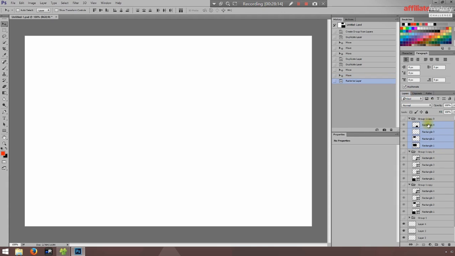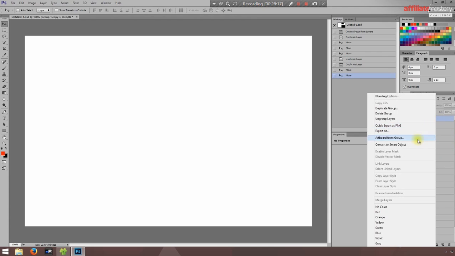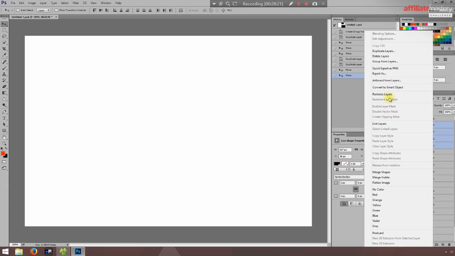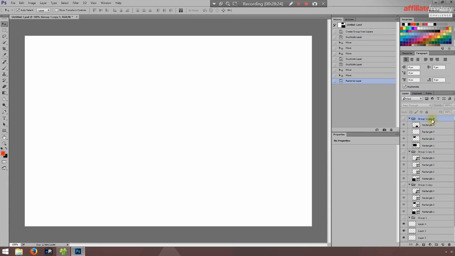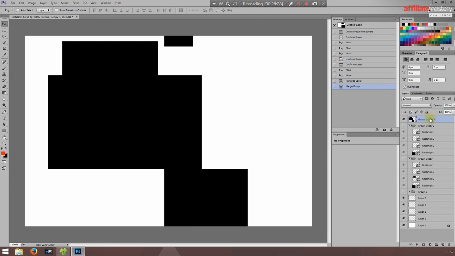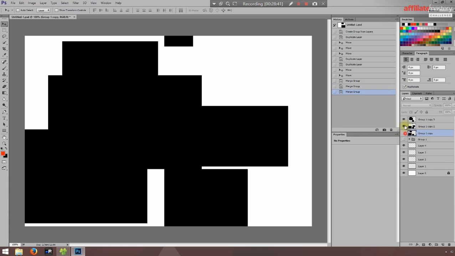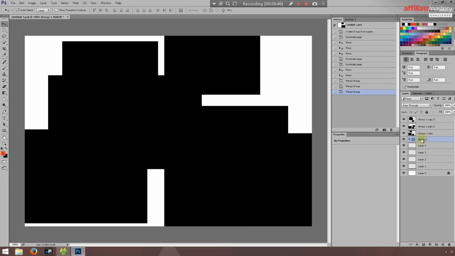So I'm going to hit rasterize layers. I can probably hit rasterize group. I'm not sure if I can. Nope. Okay, let's just rasterize those layers. Now if I hit Control E, what is it doing? Oh, does it need to be visible? Okay, it needs to be visible. Can I merge without those as rasterized? Yes, I can. Okay, so it was because it wasn't visible. That was my mistake. So I can merge that as well, and that as well. There we go. Now we have these as layers, and I can merge that guy as well.